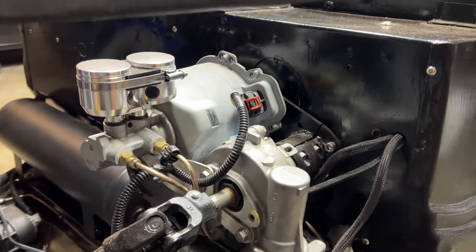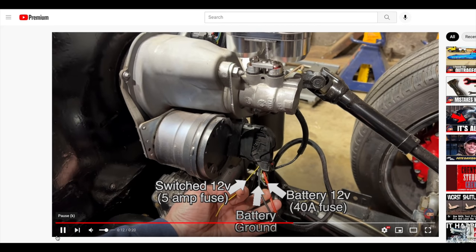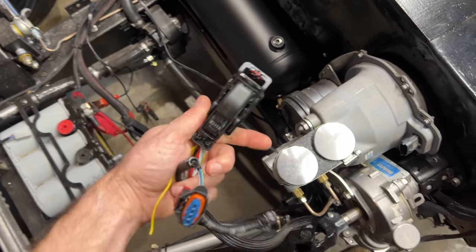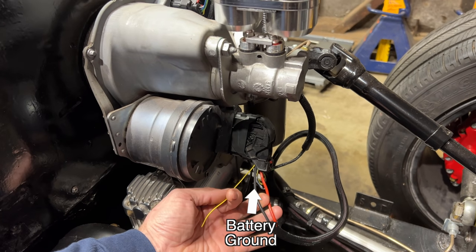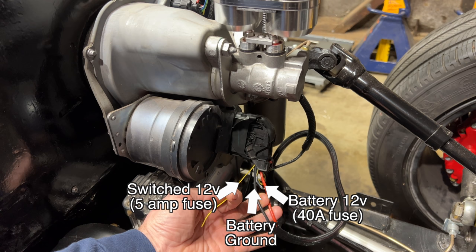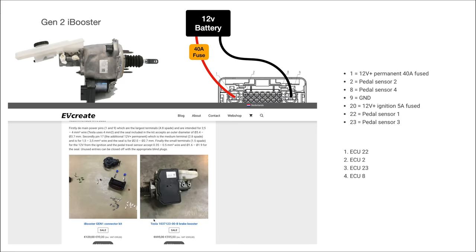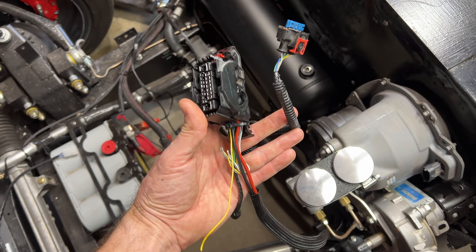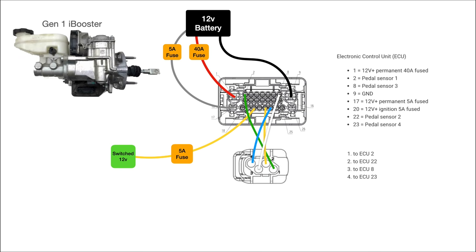So you've got your booster, you've got your wiring harness that comes with it, and you're ready to make it work. It's really easy to use — you just install it like a normal brake booster and then you run these three wires. It was literally the first thing I said. But since you're here, there are a few other things to keep in mind. You really need to get the wire harness with the booster. You can buy the plugs you need and run the wires yourself, but it's going to cost extra. If you have the harness, just run the fat black wire to the battery ground and the fat red wire to the battery positive with a 40-amp fuse in line, then run the yellow wire to your switched 12-volt with a 5-amp fuse. You'll also need to connect the wires from the sensor to the main controller — again, this is already done in the harness.